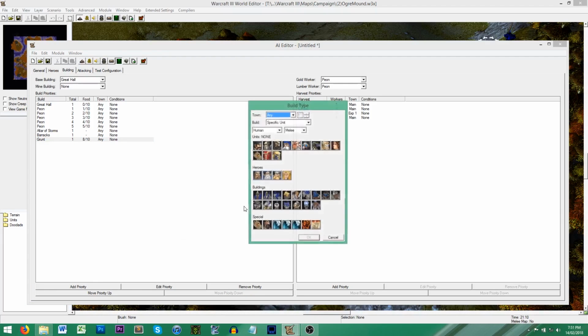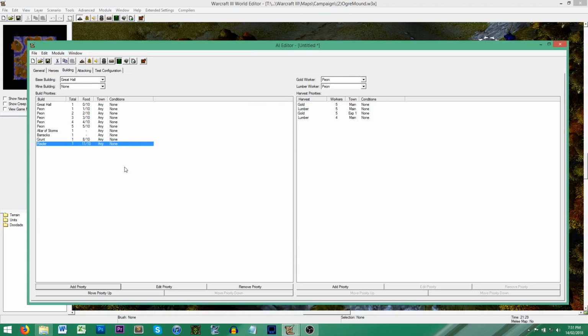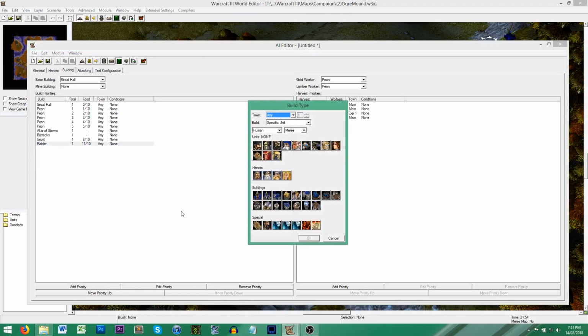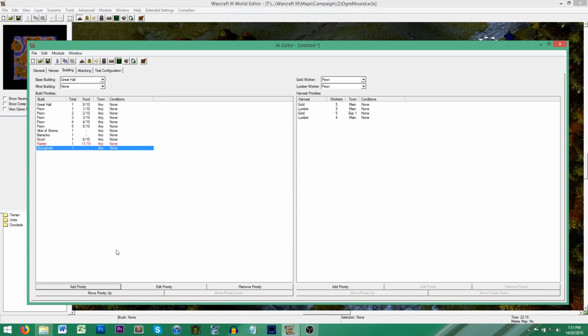Likewise, if you order the AI to train a raider, it won't, because first of all it requires a bestiary, and in order to build the bestiary, the Great Hall must be upgraded into a stronghold. So just little things like that to keep in mind. It also requires that you know how the races work.